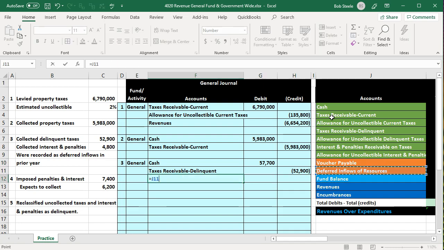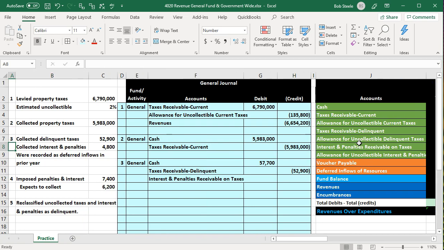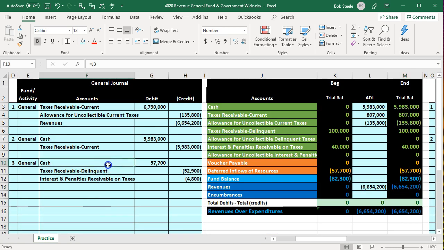It's already got a receivable in it. So there's what's in it right now. And so we're going to reduce it because we collected 4,800 of it. So there we have it. And so now the debits equal the credits. Let's go ahead and post this out. We've got the cash up top. We're going to post that to the cash up top here.